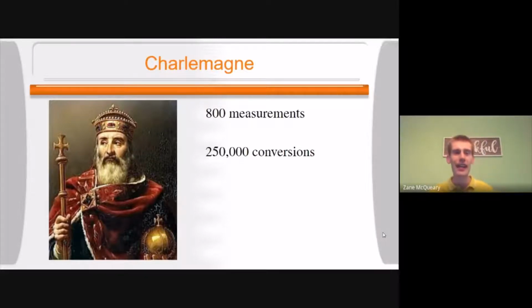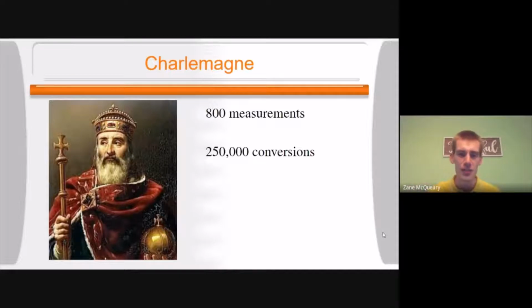So if you went to a tailor and said, I want to measure some fabric so I can make clothes, he'd ask you, well, do you want it in this or this or this or this or this? You have 800 units to choose from. I mean, try to imagine. We have a hard enough time with inches and feet or centimeters and meters, and those are only 4, right?